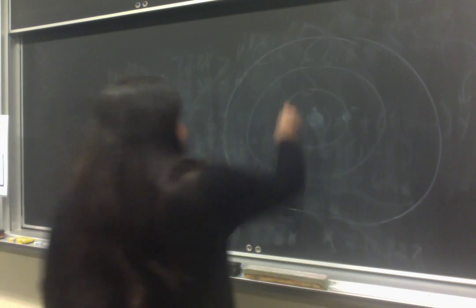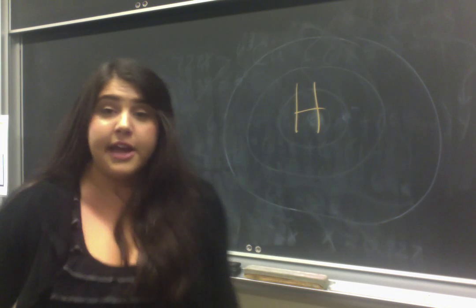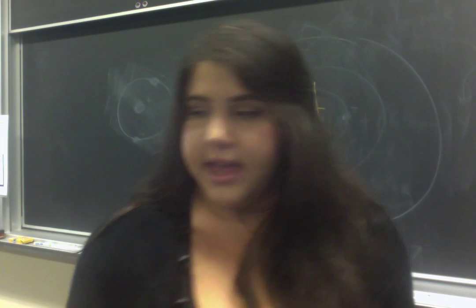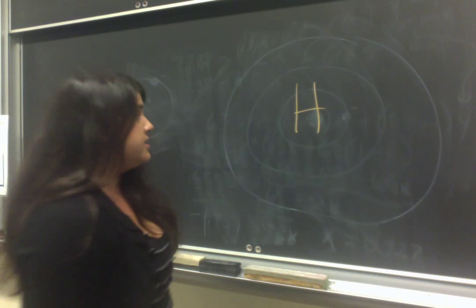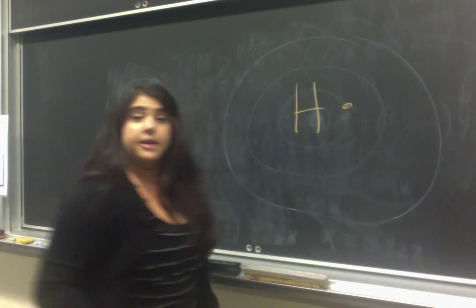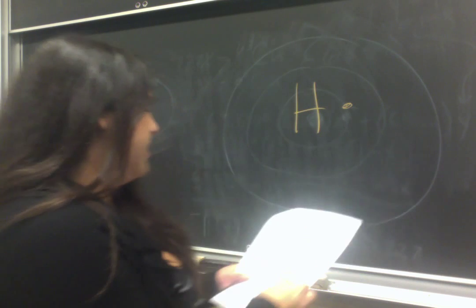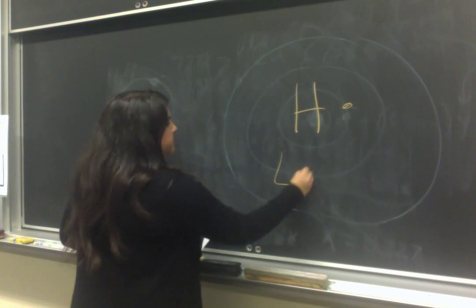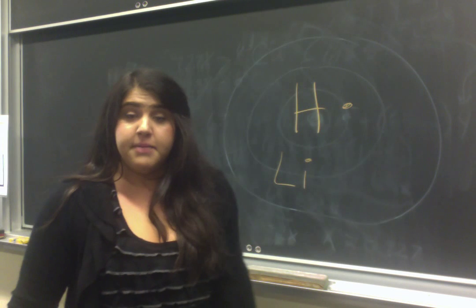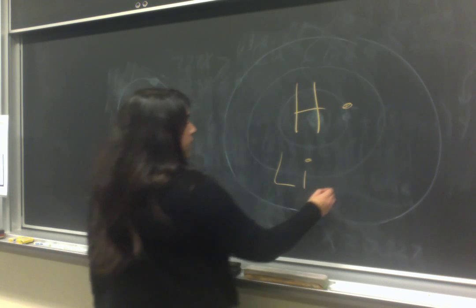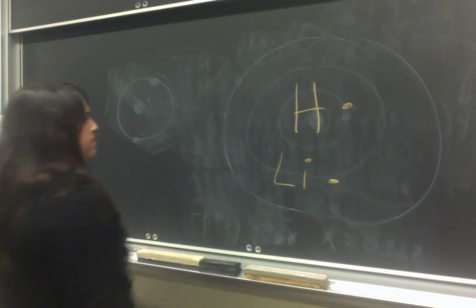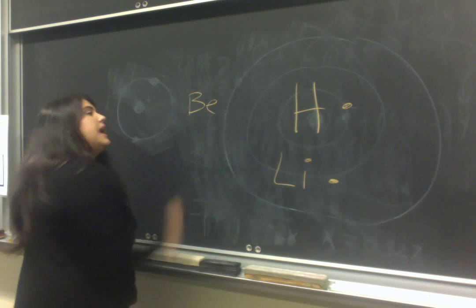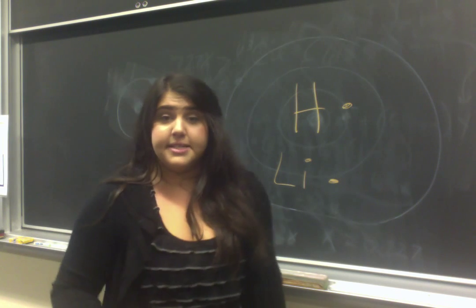If I draw hydrogen, I know that hydrogen has 1 valence electron, the most important electron. It has 1 valence electron because group 1, again, group number means number of valence electrons, and I'm just going to represent that with a dot. That's it, a dot. So, if I have lithium, lithium is also in group 1, meaning it has 1 valence electron. I'm going to represent that one valence electron with a dot. As I go across on the periodic table, I have beryllium next. Be has 2 valence electrons because it is in group 2.